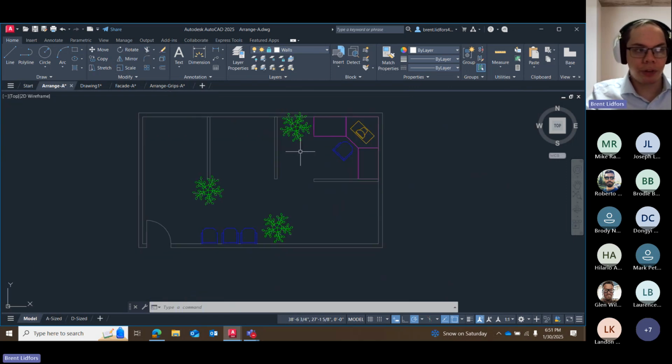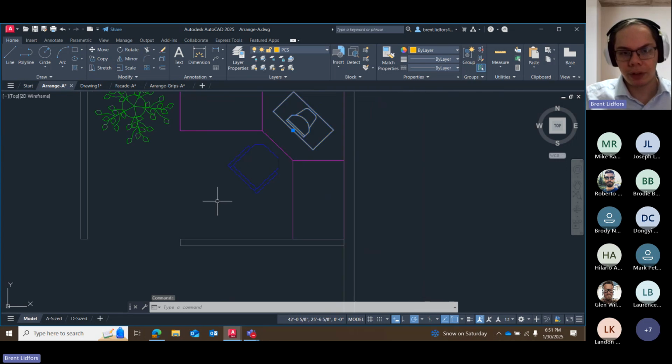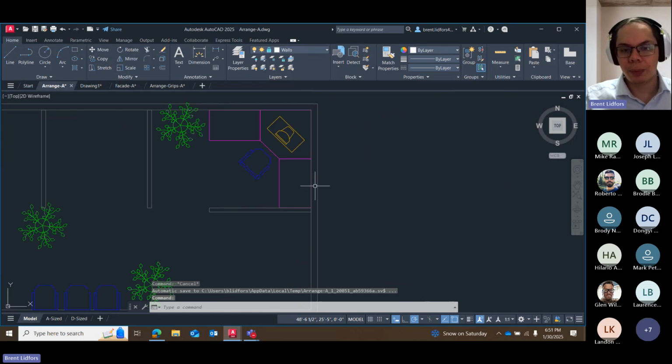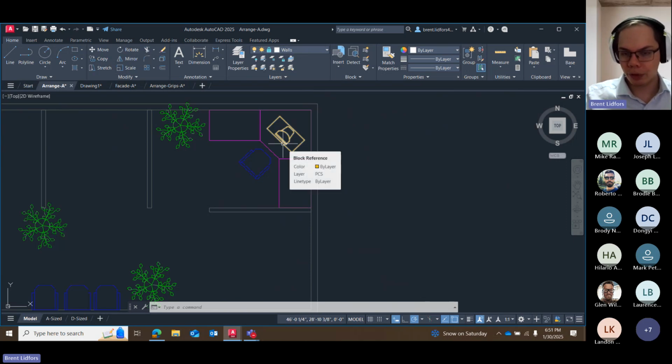Again, this drawing doesn't say anything about precision, so I'm not being precise about anything. This is just kind of like a top-down, maybe an interior design kind of thing, where they just want things laid out. The desk might have to actually fit in this room, so they wanted that precise. But the potted plants, the chairs, the computer likely can be shifted around, so they're probably not very concerned about the precision.